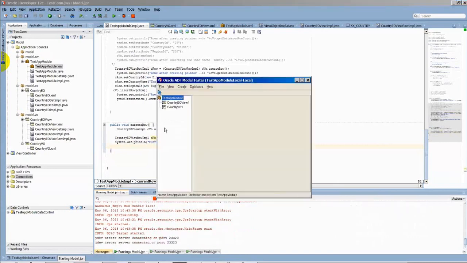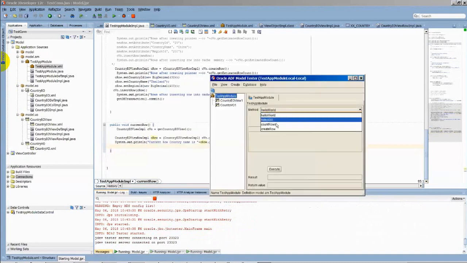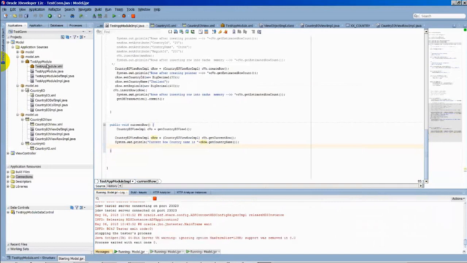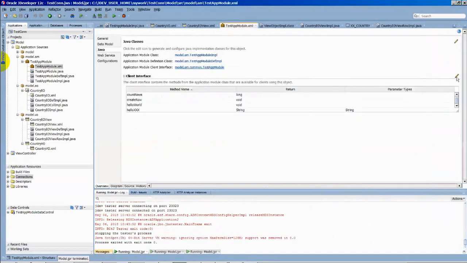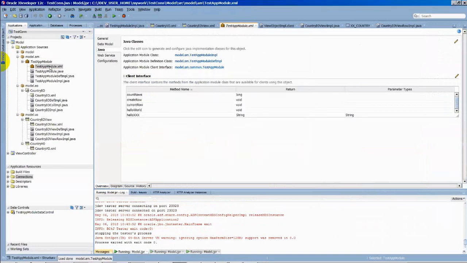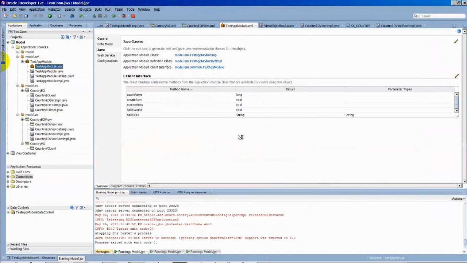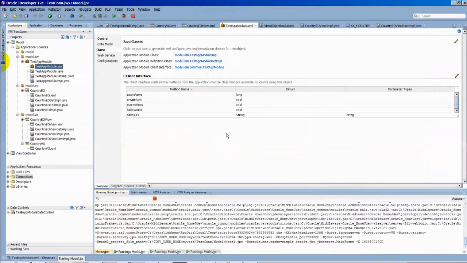If you don't expose it, that method won't be available to the outside world. So I open the client interface, click this method to expose it, click OK, save, and run again.